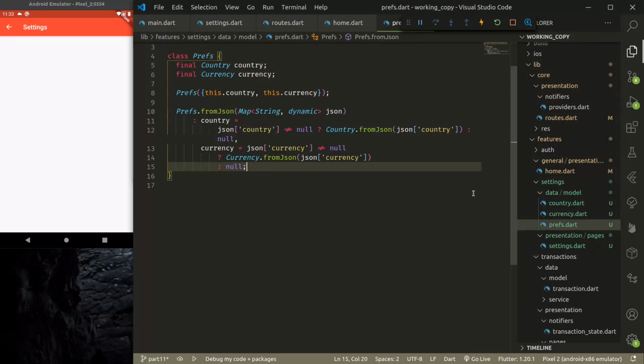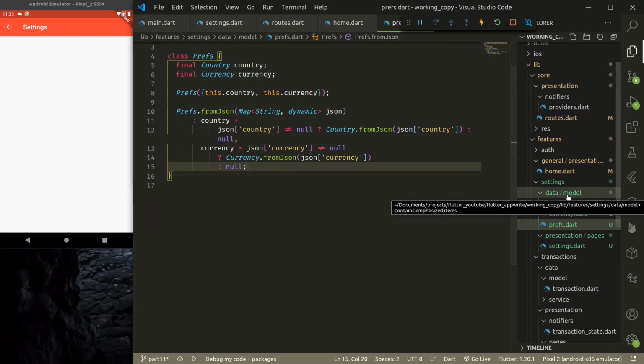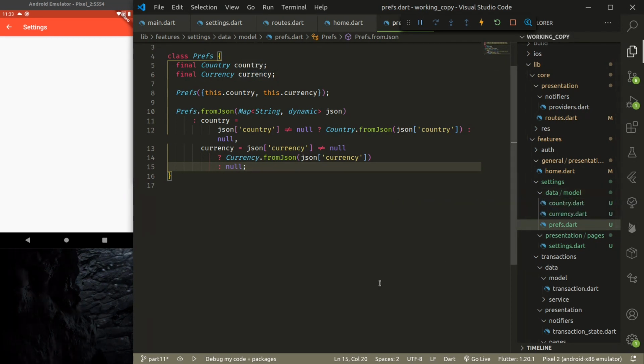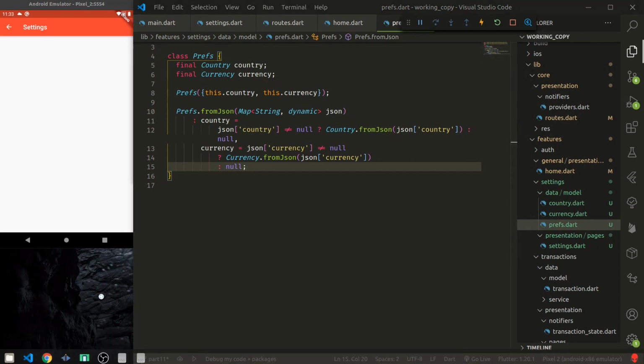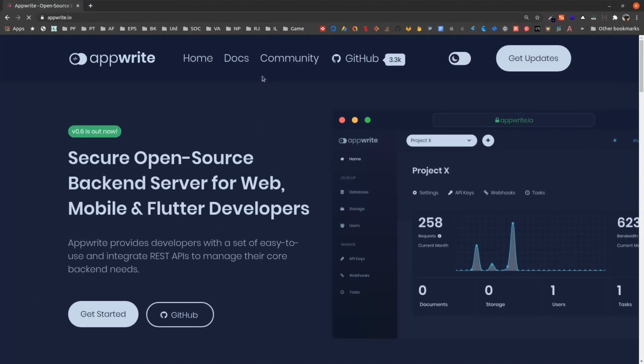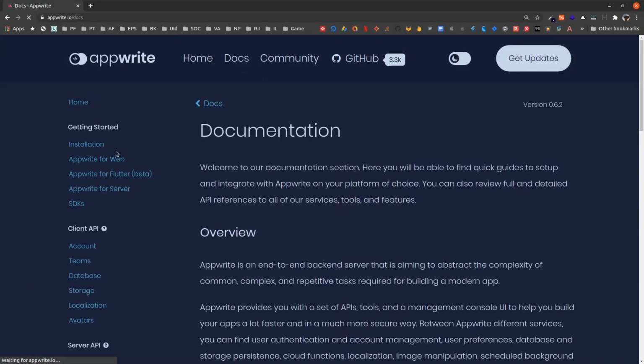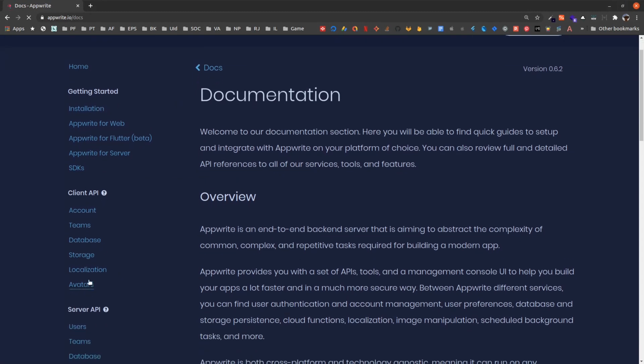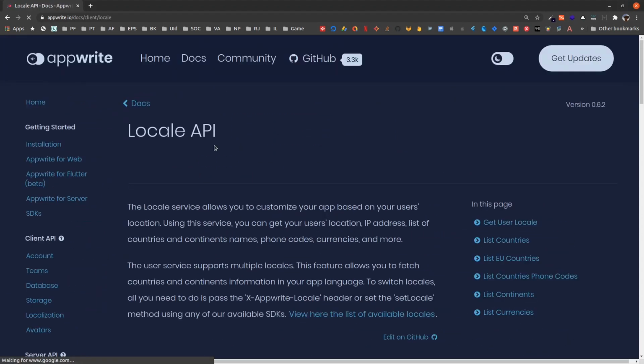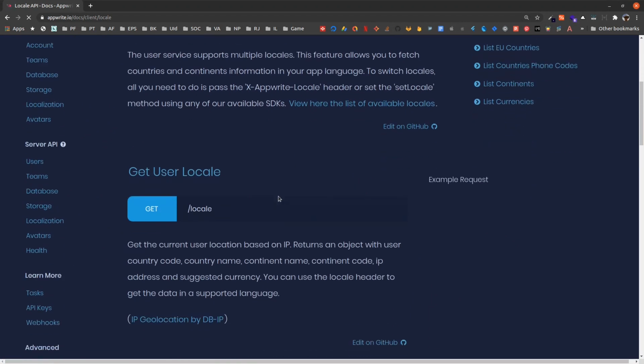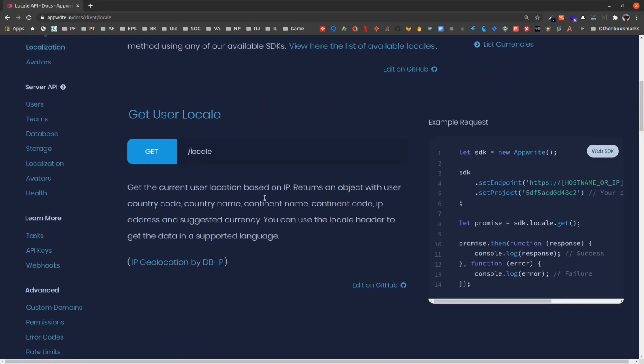Now I'd like to add functions from which we can get a list of currency and a list of countries. Appwrite provides a Locale API from which we can do a bunch of things. I'd like to show what is possible with the Appwrite docs. In docs, if we check the localization API, we have a locale API. Using this API, we can get the user's locale.